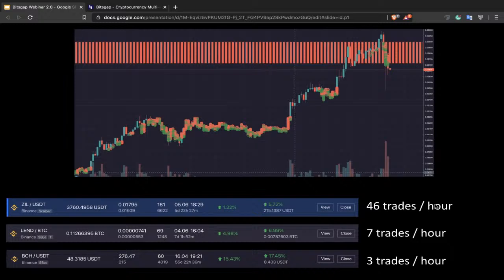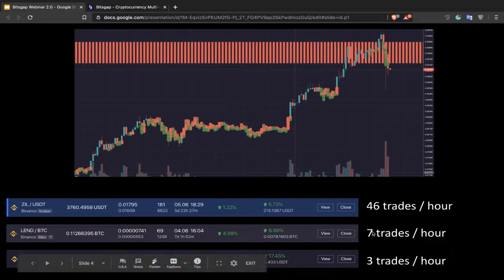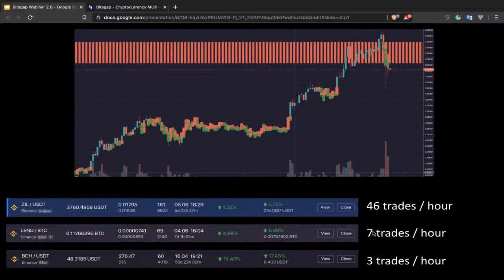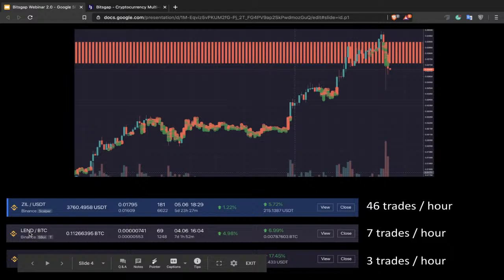So I doubt that manually any of us, even those that are quite professional traders, coming not only from the cryptocurrency markets but from the traditional markets like stocks, ETFs trading, options trading, warrants trading, could do 46 trades per hour. That's a lot. And depending on the market conditions and the volatility of a given cryptocurrency, trades per hour vary significantly. So below you can see some other bots that we have.